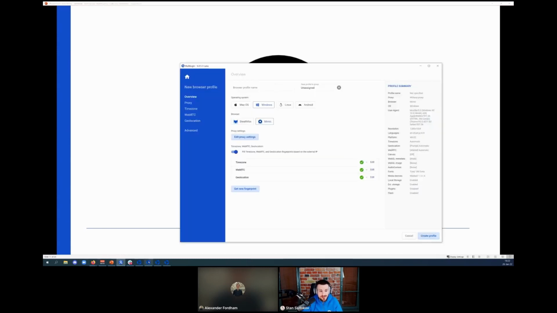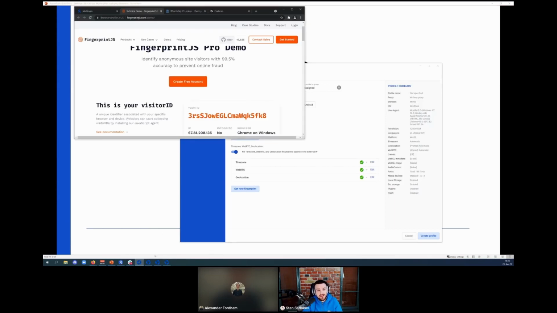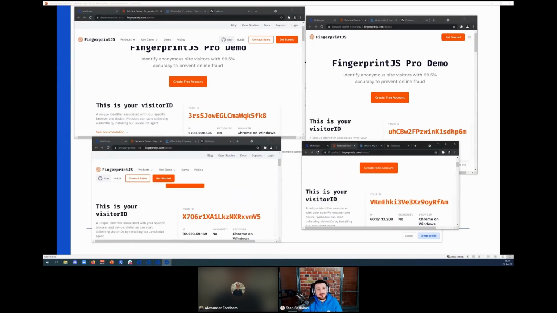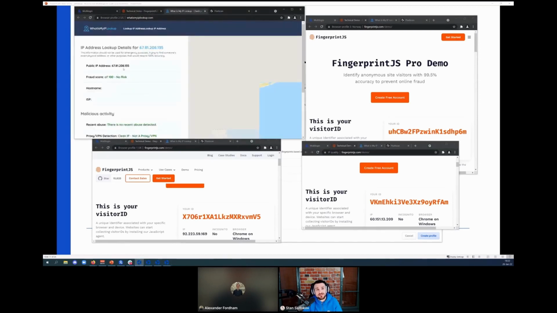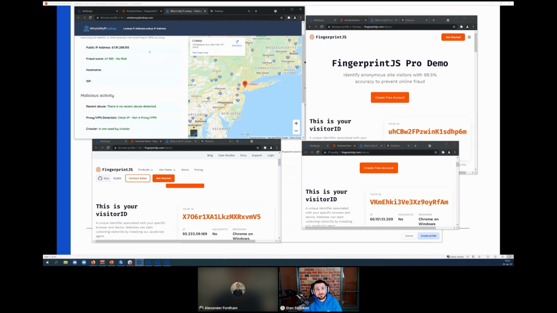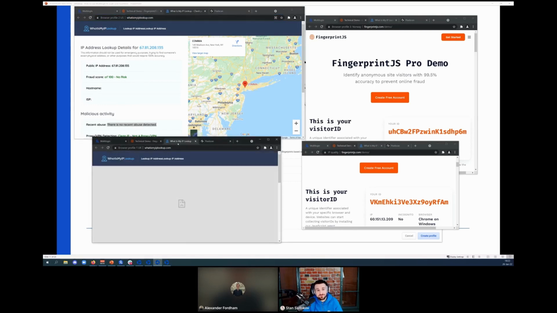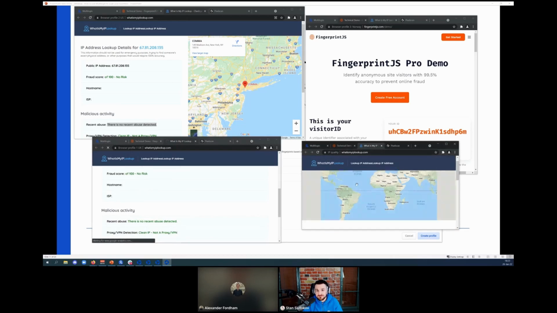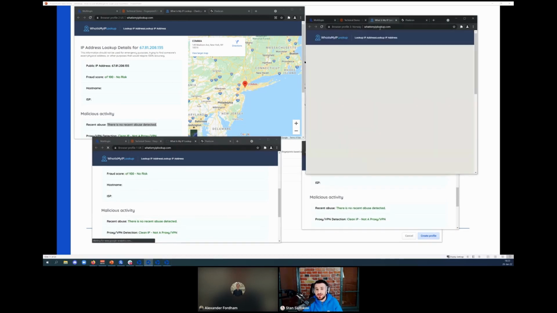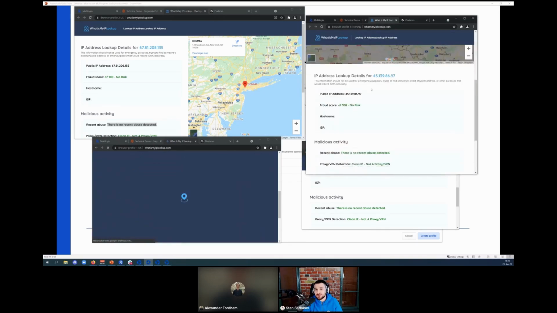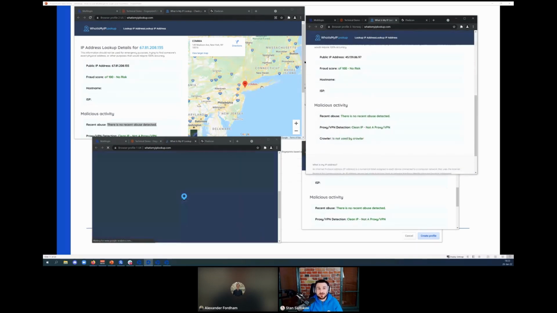I'll give you a quick example of how this can be done. For example, I have a couple of profiles open right here with different proxy providers. This one is connected to United States. It shows me an IP address, and it also shows, for example, if the IP has been abused. This is the website that you can use to assess if the IP address of a proxy is good. For example, let's reload this. There we go. So it also says no risk. Here it also says no risk, but for the IP address that I'm using from Norway, it doesn't say anything.